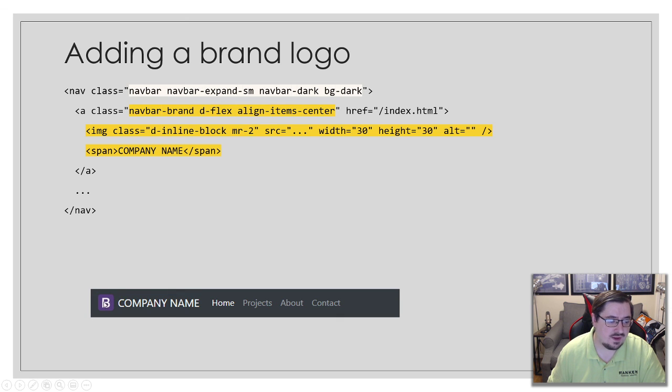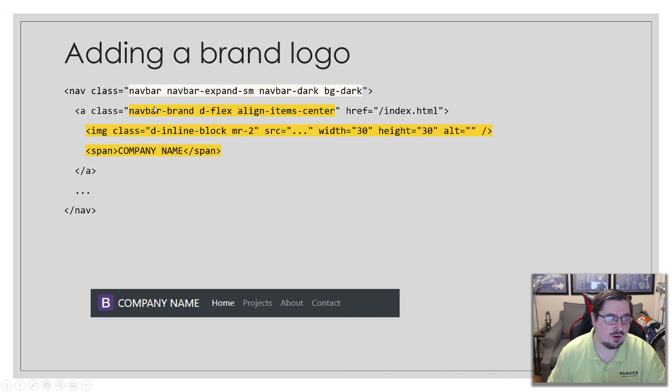Here, you'll see I have the logo and the text next to it. I'm putting that logo in an image tag, but I also want to add the actual text into a span. Having those that way makes it possible for us to turn this navbar-brand into a flexbox and align them nicely. If I don't put that span in there, then I don't get the flexbox ability to align the text and the icon. So let's look at some of the CSS that we need to add.